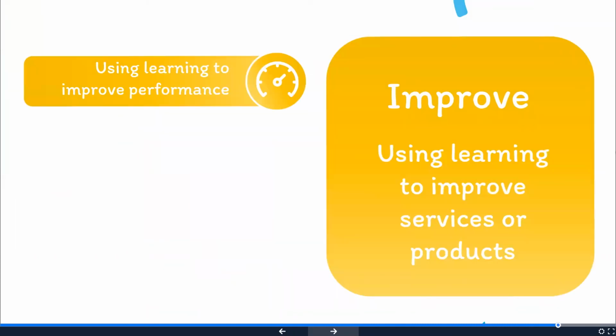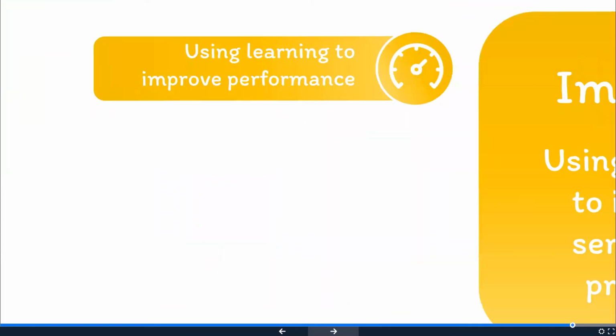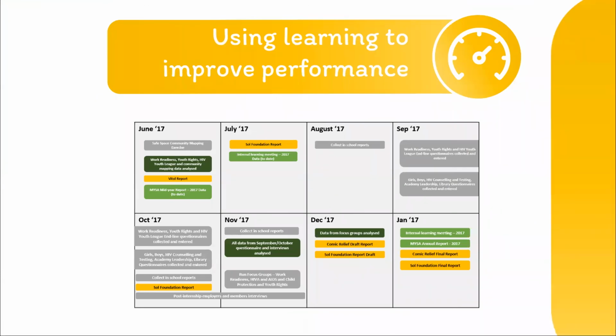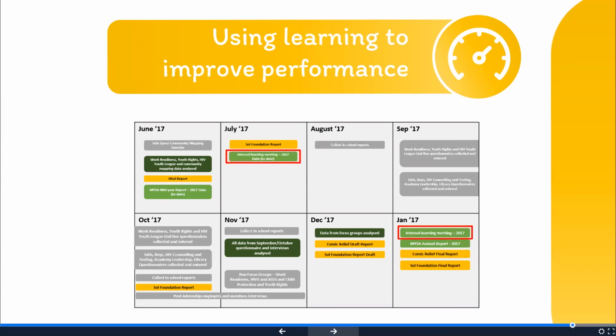Using learning to improve performance. Ultimately, we're really into the impact management side of things. Improving performance, you might think in terms of strategic performance, the long-term goals, and that data might find its way into a calendar. We've got a calendar here again from MISA, which focuses on some annual or biannual internal meetings, which might have a longer-term focus, but you could also be using information within weekly or bi-weekly more operational frontline meetings.